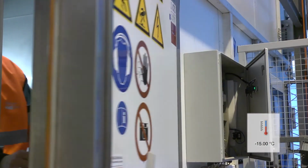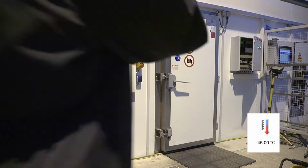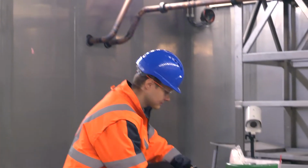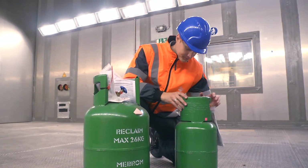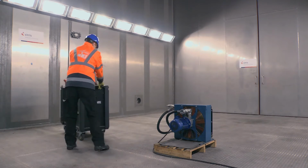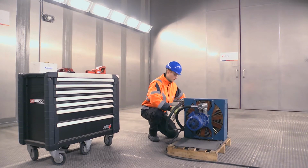First of all, we make sure to wear the appropriate protective workwear depending on the conditions inside the climate chamber. Secondly, if we are near a dangerous piece of equipment, we have to keep a safe distance. The last condition is to ensure that our toolbox is back at its expected position before leaving the climate chamber.